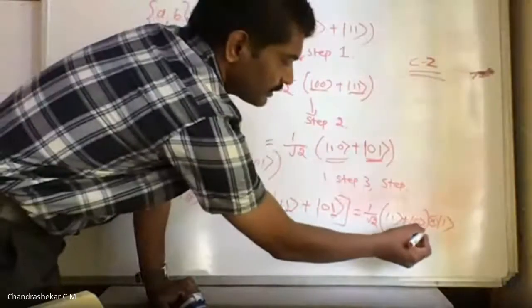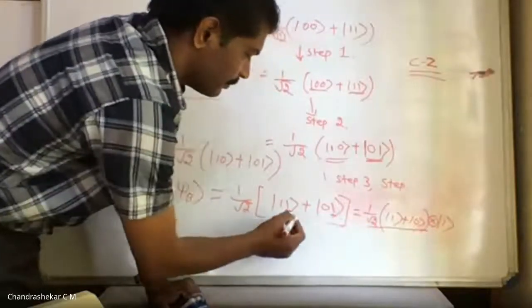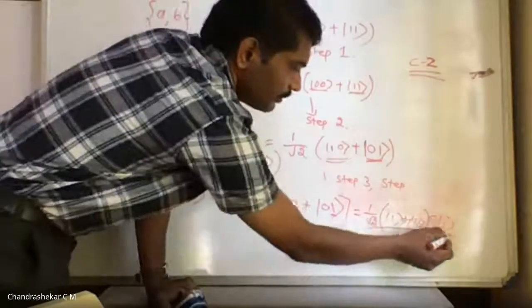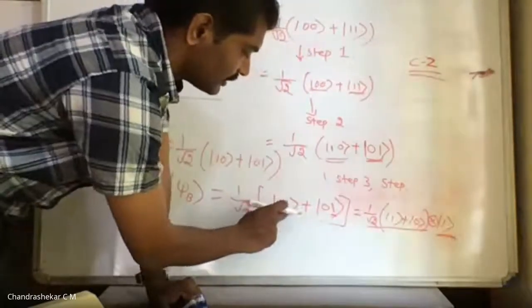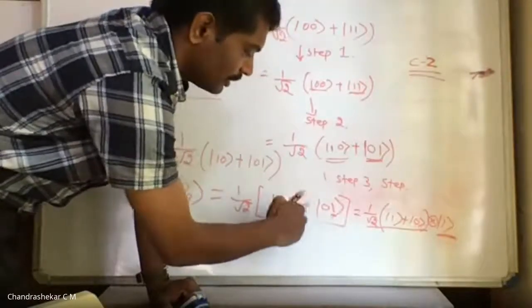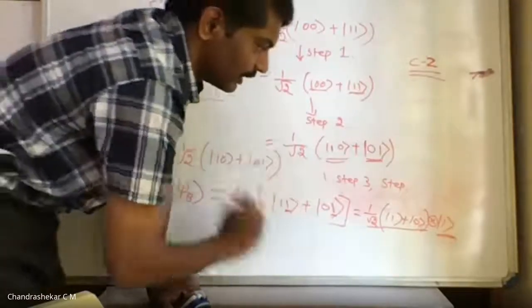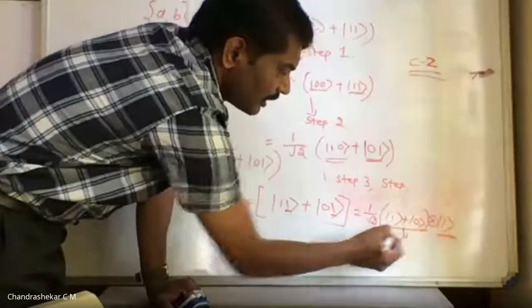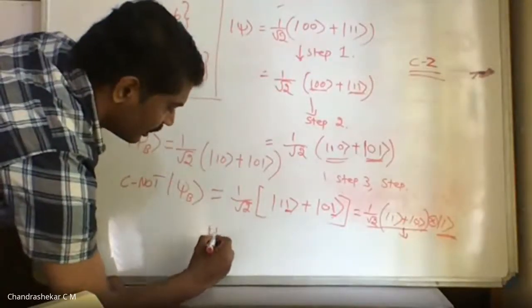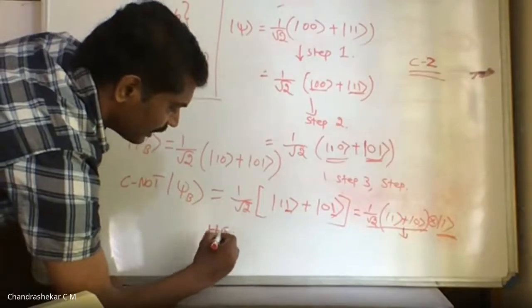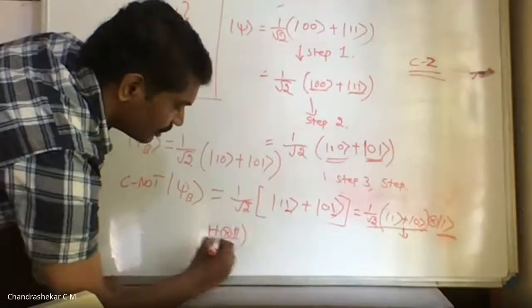So it is the same thing. You're separating the first qubit and the second qubit, because the second qubit has the same value on both the subsets of the state. Now, if you apply a Hadamard operator on the first qubit and identity on the second qubit, this is the operation.